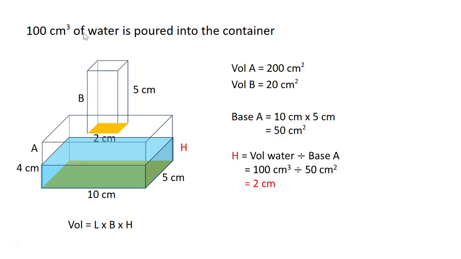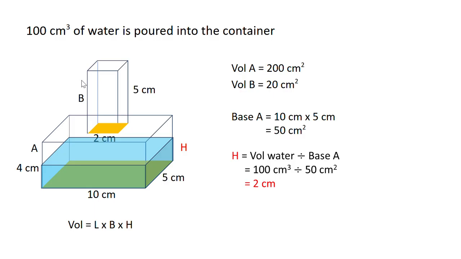Okay, once you find the volume of the object, now they make the question a bit more challenging. They tell you that somebody pours water into this container and asks you to find what is the height. So assuming for this round they pour in 100 centimeter cube of water into the container and ask you to find what is the height.